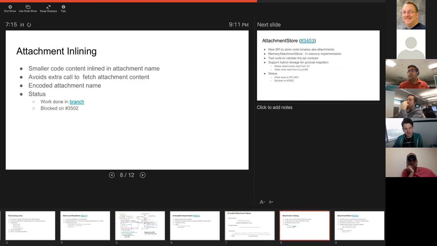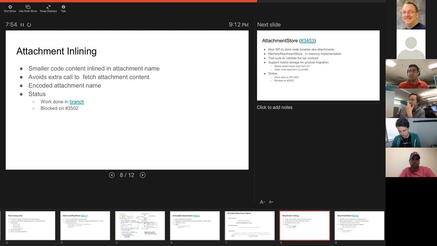Okay, so attachment inlining. Currently we make a distinction between how the code is handled. The manifest runtime determines, for that kind of runtime, whether the code is treated as a literal value in the document or as an attachment. And we only use attachments for Java runtime. There's a PR open to convert everything to attachment, but that's still in the works, or it has some areas to be worked upon. But what would be better would be to support attachment inlining as an inherent attachment store implementation.